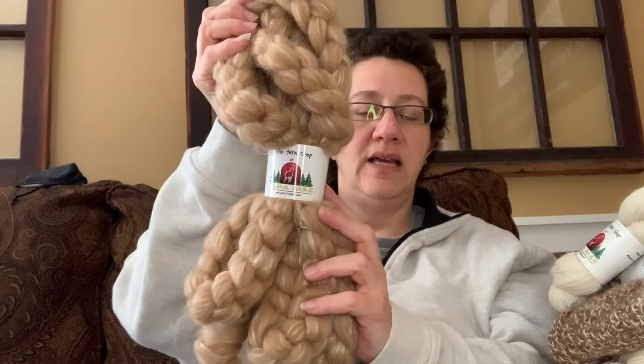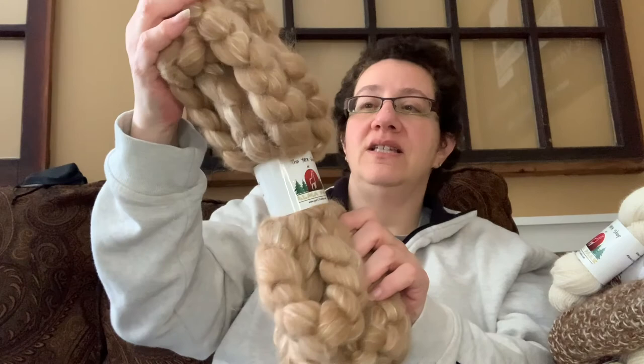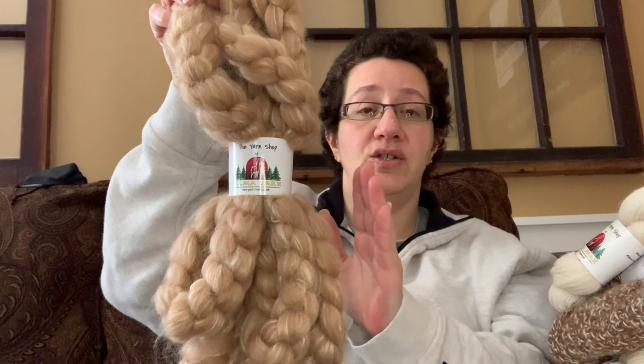All of the yarns and fiber done at the mill have the animal's name on the label so you can look them up. Here's another Hohi pattern hat called Le Petit Bull, because there are little bobbles on it. This is made with a fingering weight yarn — I actually hand-spun it from roving that was mill-processed from a little boy named Sebastian, who is actually my top herdsire. Most of my roving has a mix of either Blue-faced Leicester or merino and silk, because then it is so easy to draft and spin. I spun this for this hat, and it won first place at Burlington County Farm Fair two years ago.